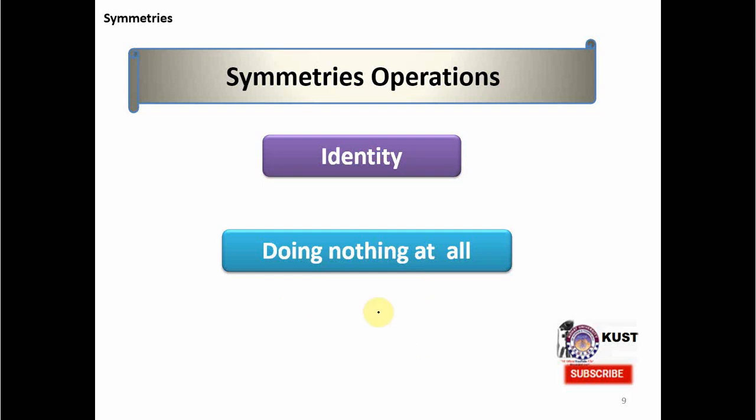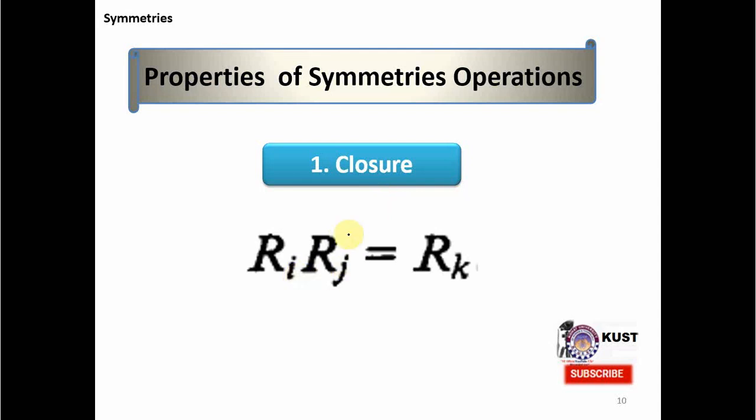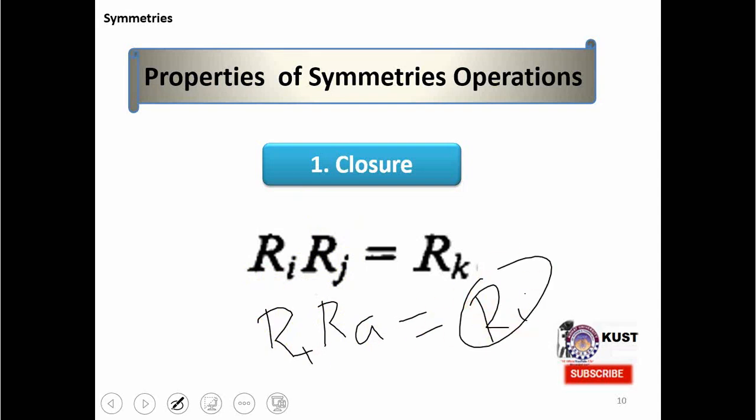So after constructing all these symmetry operations for the equilateral triangle, it is important to check some of their properties. The first of the properties is the closure property. By closure property, we mean that if we have two symmetry operations, for example Rj, so Rj could be R plus, R minus, Ra, Rb, Rc. It could be, for example, the flip or any rotation, but it is a symmetry operation. And if I perform this symmetry operation on this equilateral triangle, and then after performing this, I perform another operation. For example, I first perform Ra, and later I perform, let's say, R plus. And if I do this, I will get some Ri, which is also a symmetry operation. For example, I could get Rb over here.